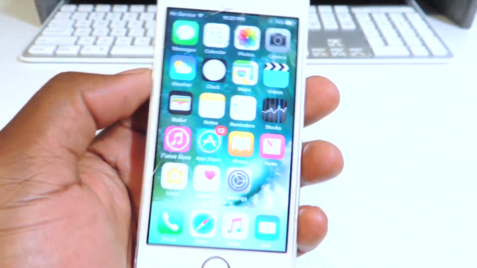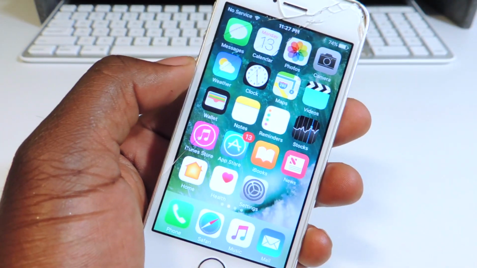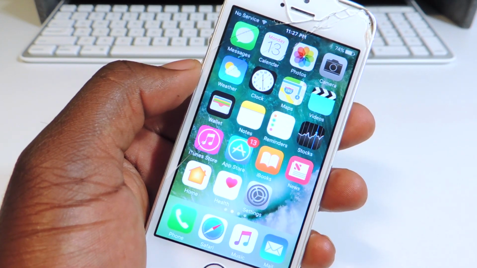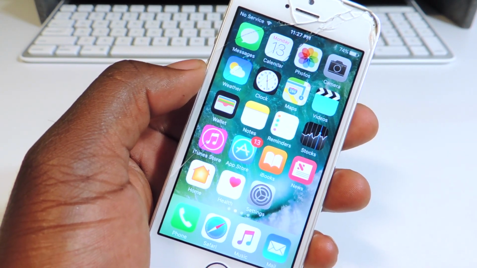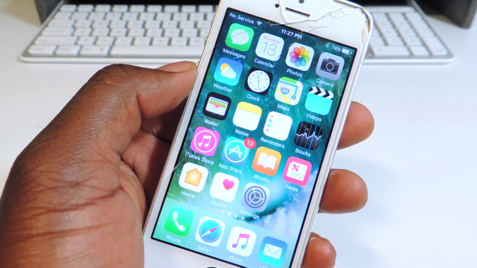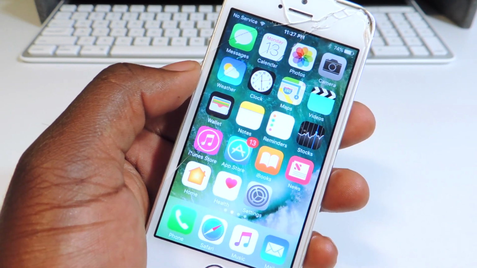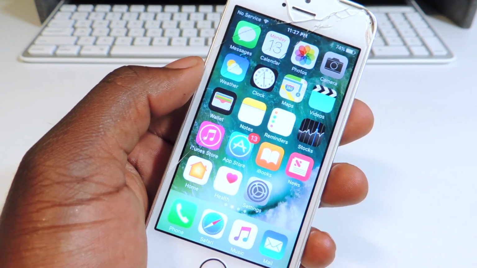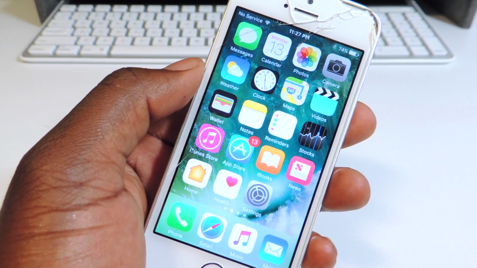This is the new iOS 10. If you guys want me to make specific videos on certain parts, whether it's the new message app, the new photos app, whatever, but when I get time, I'm going to make a walkthrough video about iOS 10, because there's so much new features. You know what I mean?